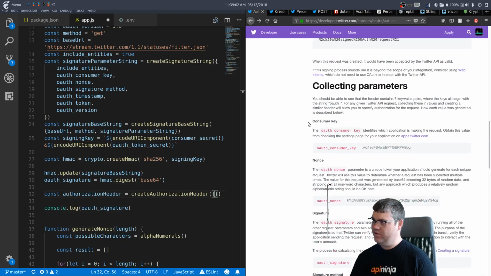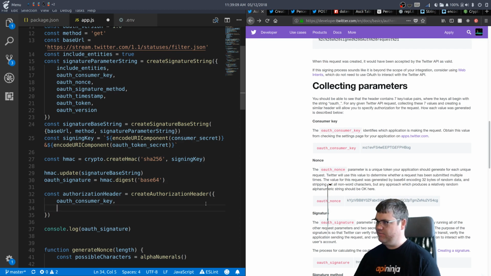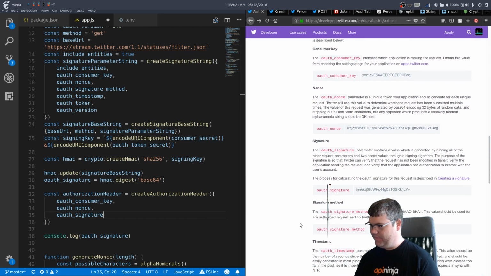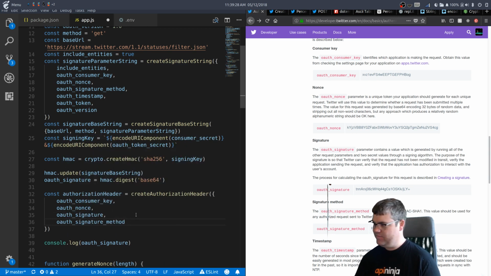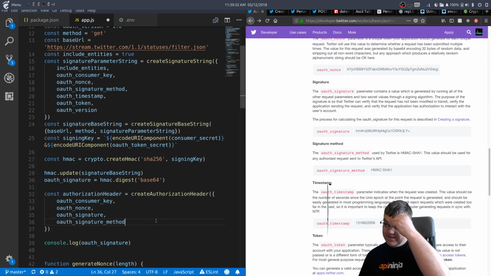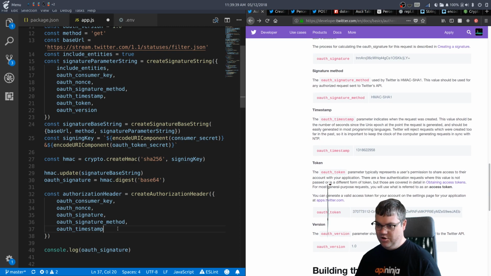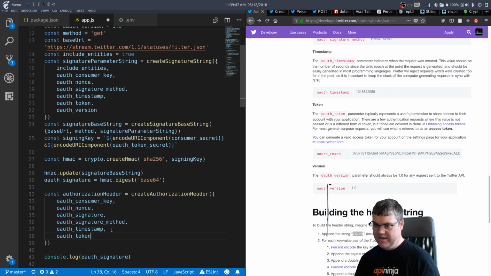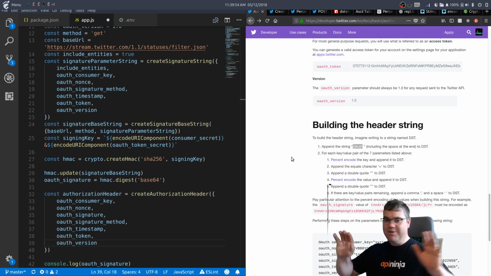So we want the OAuth consumer key, the OAuth nonce, the OAuth signature, the OAuth signature method, the timestamp, the token, and the version. Okay, so that gives me all of these things.